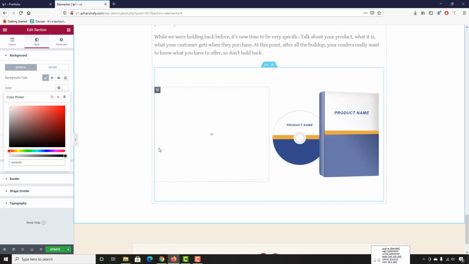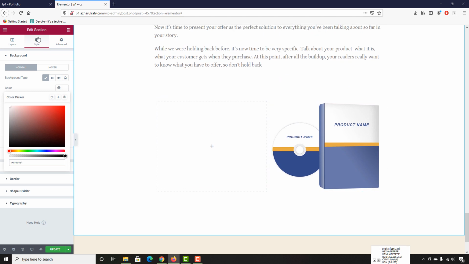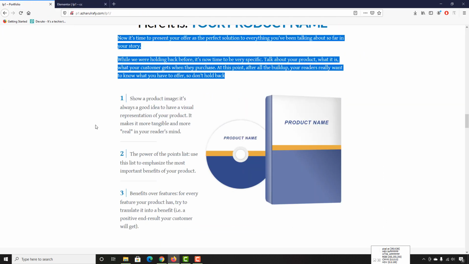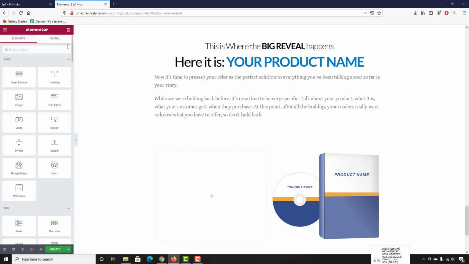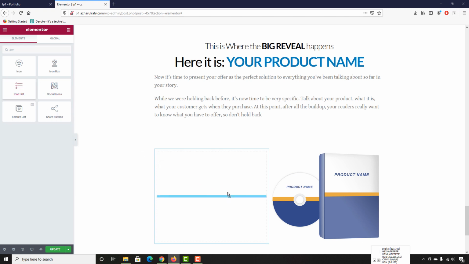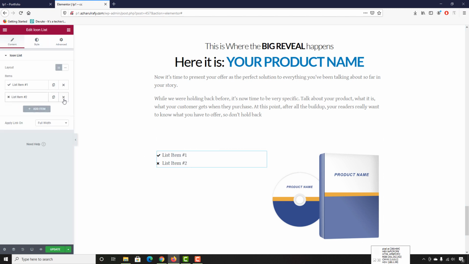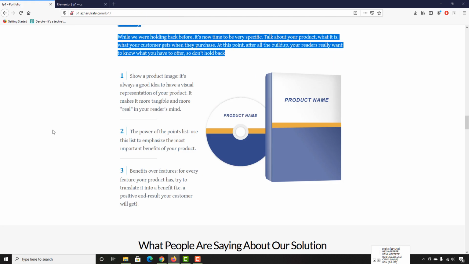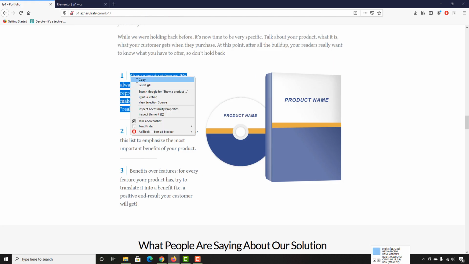All right, so we have got the background color changed, and now the fun part, let's add our icon list. I'm going to delete 2 of the icons, and now I am going to copy this part from here, right?